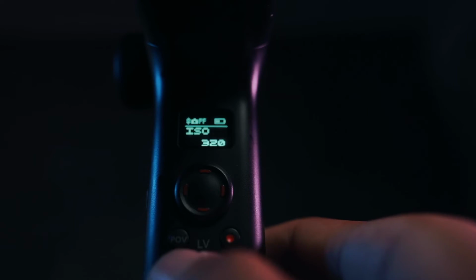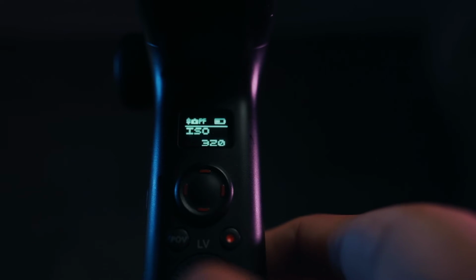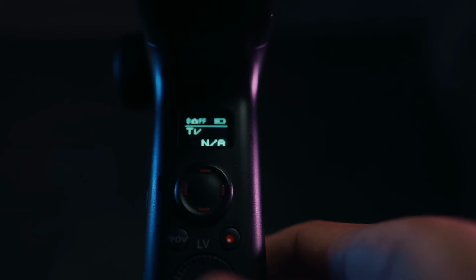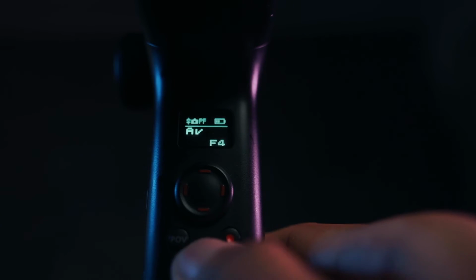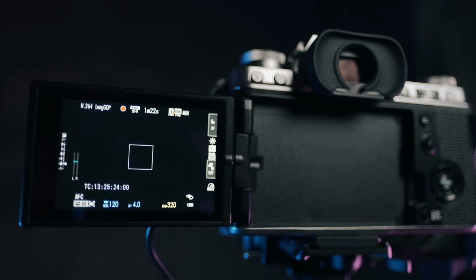Now, the problem again though is that if you try to use the wheel dial on your gimbal to change your shutter speed and your ISO, that is no longer available. And instead, what you can do is just focus using the black button, as well as start and stop recording. Again, for me, this is not a big deal, as I actually prefer to change my camera settings using the camera itself.